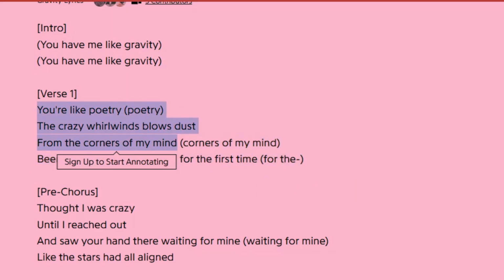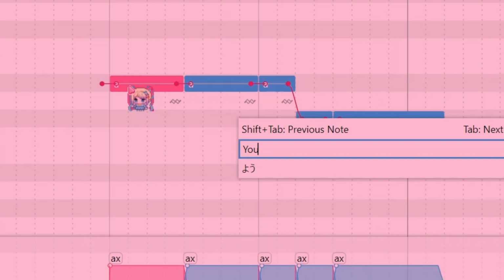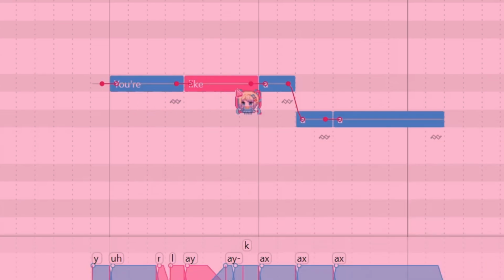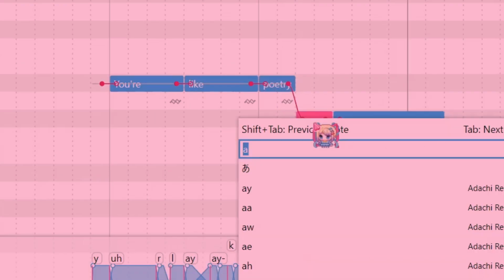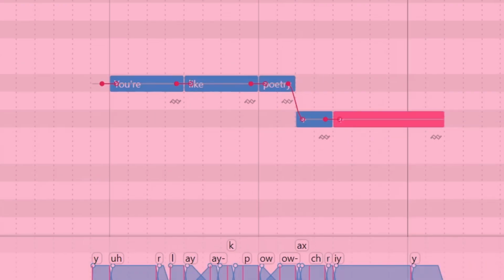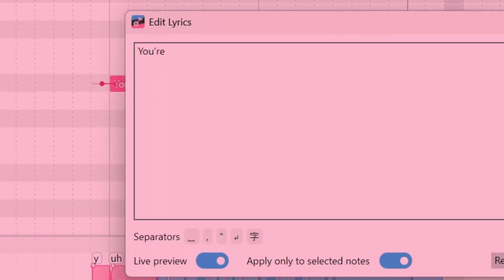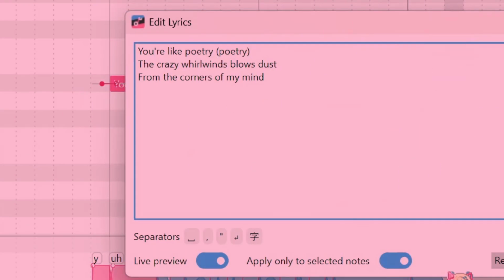When I make my UST files, I always have the lyrics up in a tab, just so I can see them and reference them. This is the little menu I was talking about. You can edit the lyrics, and they'll automatically go onto the notes.